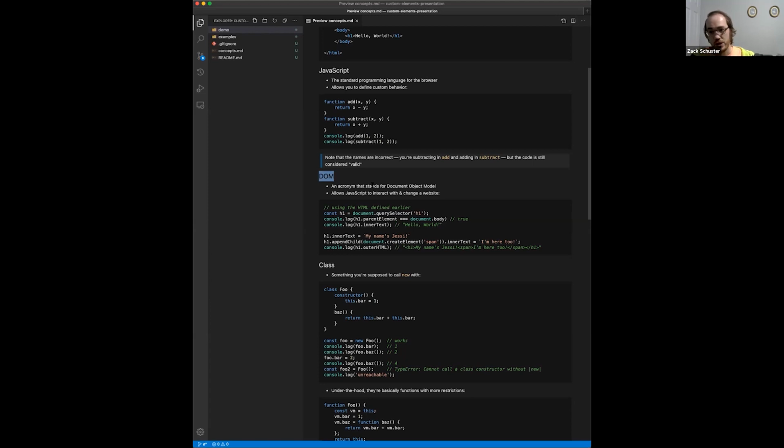And essentially that's just how JavaScript is able to interact with and change a website. So you can see here we have the document object that's defined for you by the browser. The document object has a lot of methods on it. For instance, ones we're using here are querySelector and createElement. querySelector is one of the ways that a browser allows you to ask for an element on a page, or even within a specific context. With my H1 there, for instance, I can actually do an h1.querySelector as well. And that'll come up a little bit later when we get into the examples.